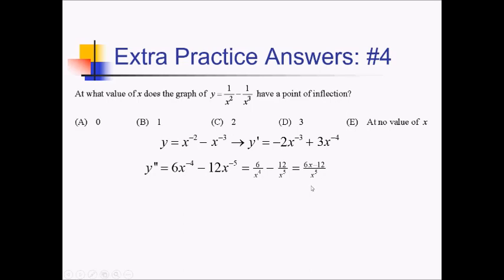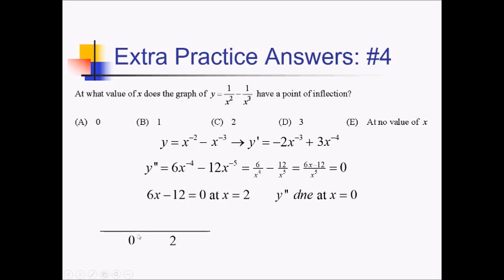And I want to figure out where this equals 0 or is undefined. 6x minus 12, the numerator, is going to be 0, which will zero out the whole fraction, if x equals 2. And now I see that if I plug in 0 for x, y double prime is going to be non-existent at x equals 0. So that's another critical value that we may need to test on our number line. Let's go ahead and do that now. So I've got 0 and 2.